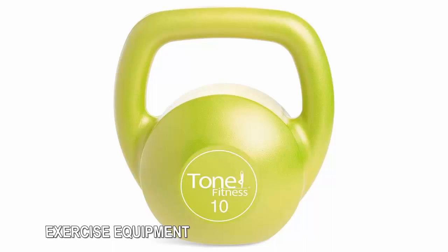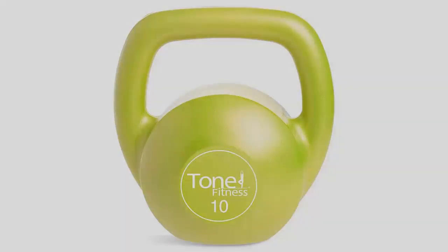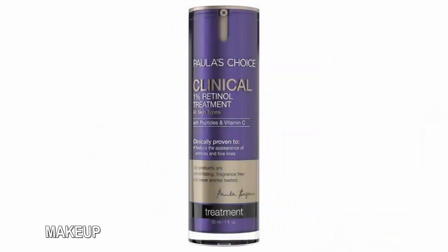Exercise equipment: A lot of exercise equipment is too big and heavy to have delivered to your door, and you'll likely want to try something like an elliptical machine in person before buying. But fitness accessories that might be heavy or cumbersome to bring home from a store often nonetheless ship for free with a minimum order online. For example, Amazon sells a highly rated kettlebell for a little over $25.